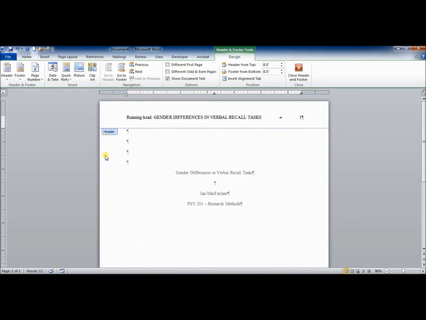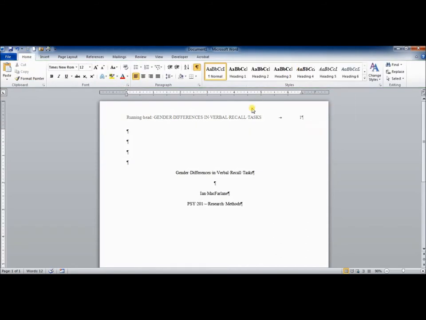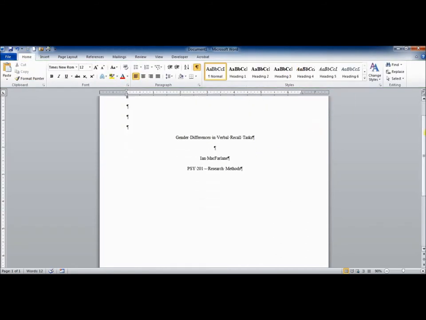Okay, so right here I've got my running head, the header that will be used in my paper, and the page number. So the last thing I need to do here is set it up so that my following pages won't have this running head piece here. That only goes on the first page. Okay, so to do that, I'm going to come down here and I'm going to go to my next page, which would be the abstract page if you have one.